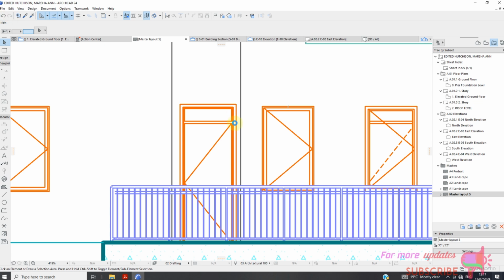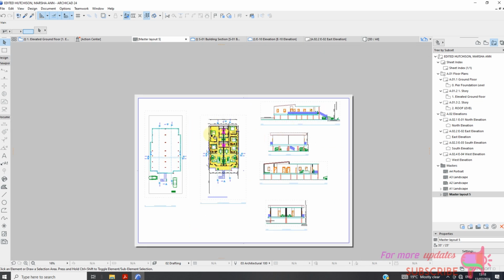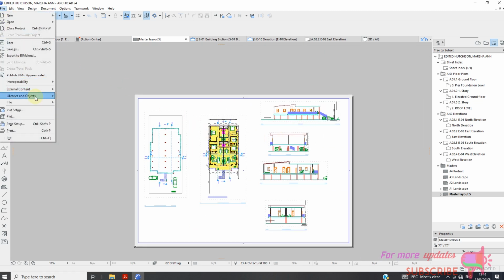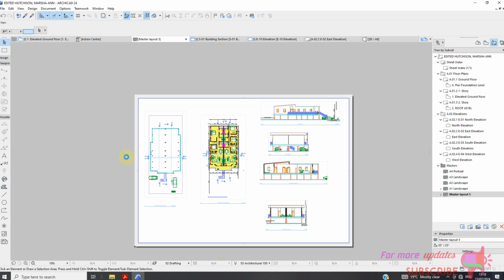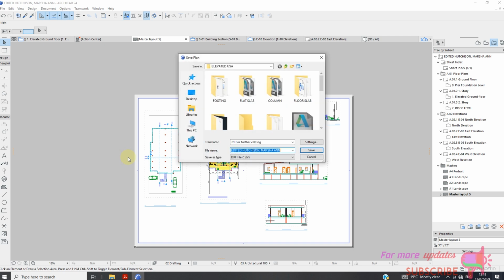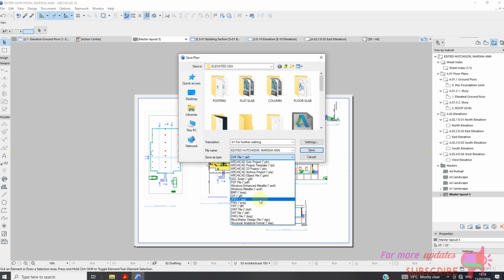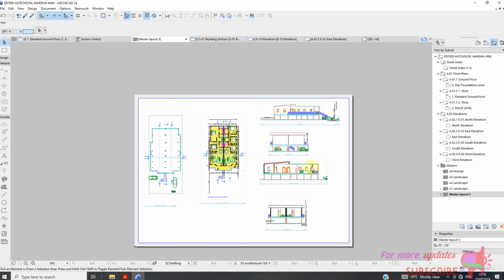So after that, you can just go to File, Save As. All right. You can save in form of PDF, DXF, and stuff. When you cancel, maybe let me go to these settings.